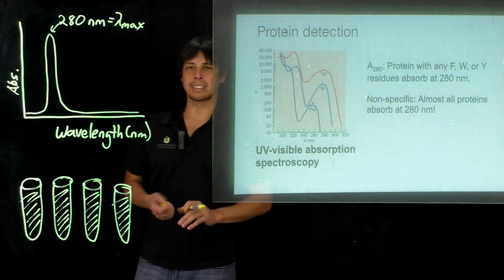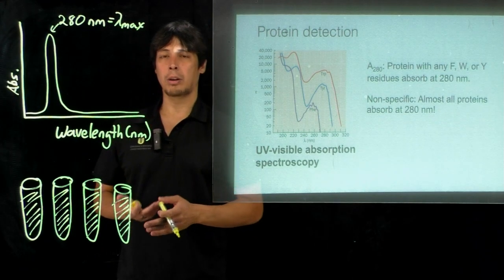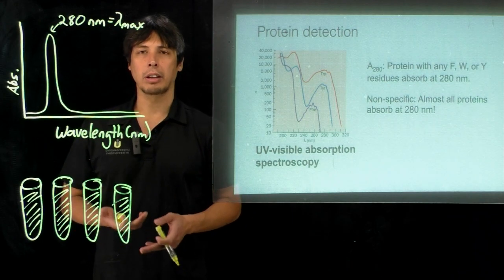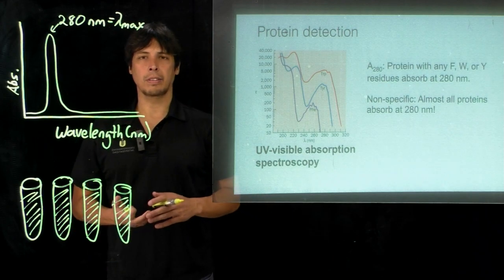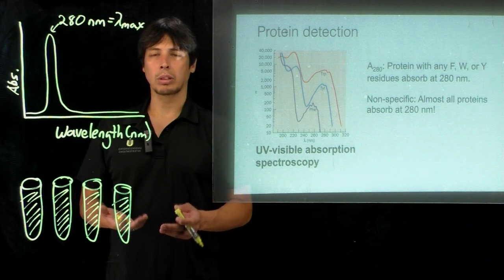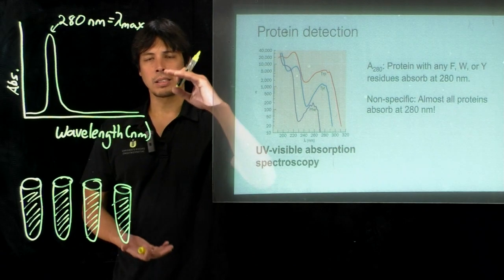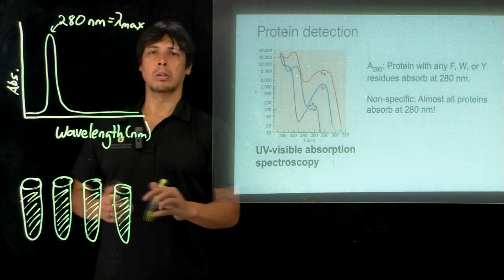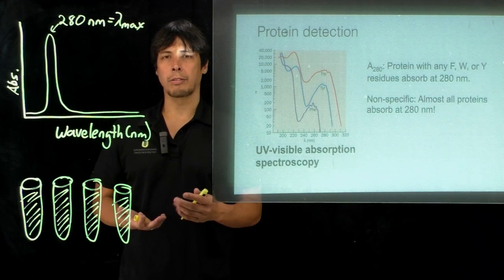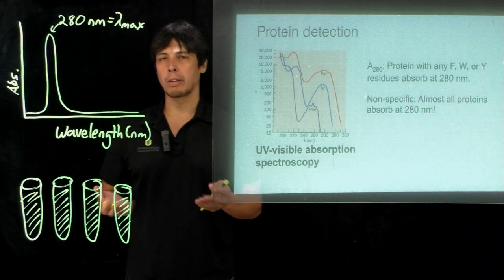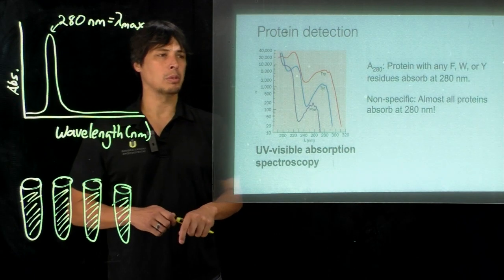But the problem with that is that a lot of proteins, almost all proteins, have some amount of tryptophan, tyrosines, and phenylalanines. And without actually having the purified protein, you can't tell what the difference is in the intensities between these proteins. You can't compare them when it's a mixture of proteins. So this isn't very useful for identifying a specific protein that we're interested in. It's only a general method for identifying proteins.